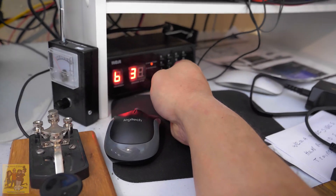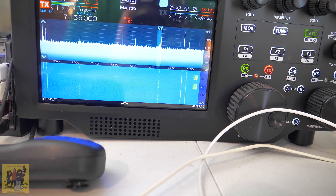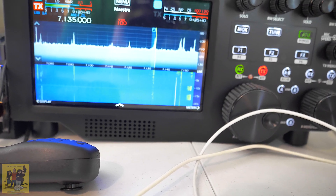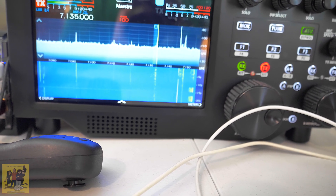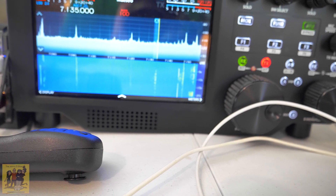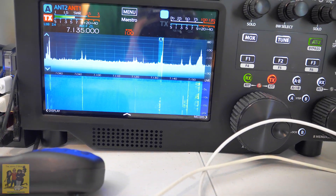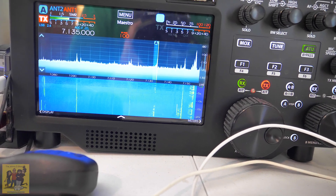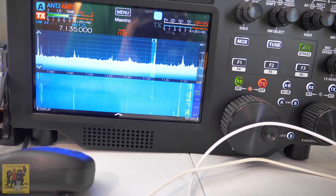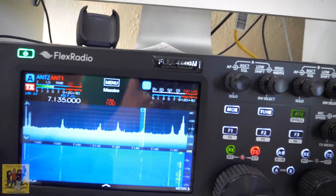We're at 36 degrees, and we'll start rotating this. We're turning into the noise — this is what it would normally be like. You can hear the noise coming up, but this is normal. We're not getting all that rapid static drop-off or increase in noise. I'm already at 12, and noise levels are probably around 10 at the lowest. I went ahead and did the full 360, and it never lost a good ground.